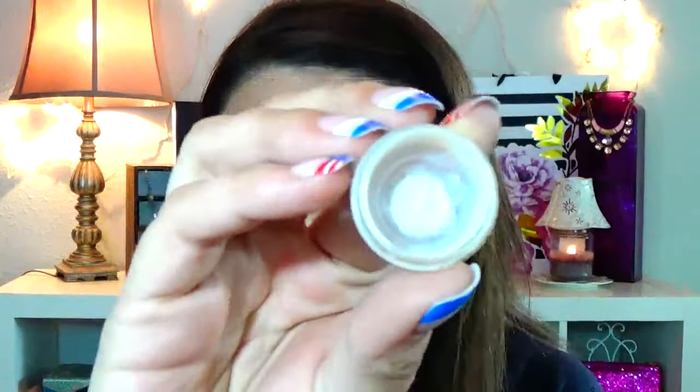Oh, this is the Au Naturals, and this was a concealer. Again, I think I got this in some type of sample box. This was in beige, and it's from the company Au Naturals. And this stuff was pretty bomb. I really liked it. I have no idea how I'm going to try to repurchase it. I will see what I can do about it. I don't know the price on it, but I did really like this little sucker here.